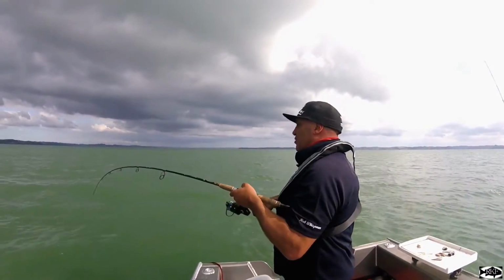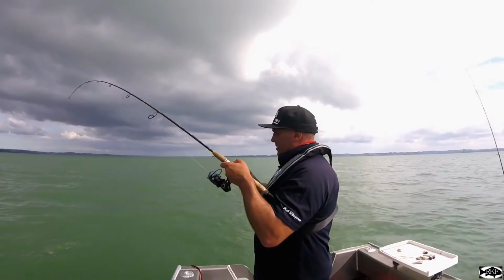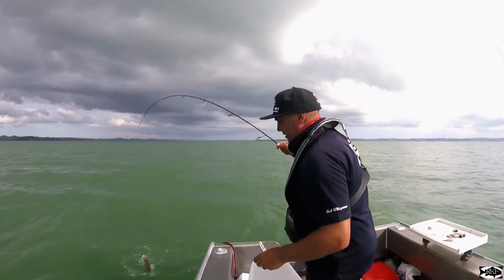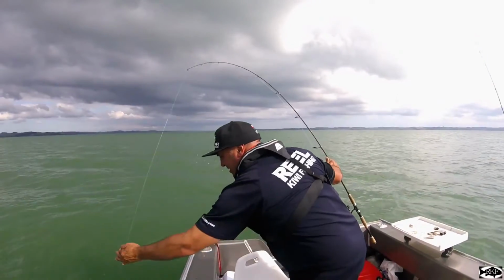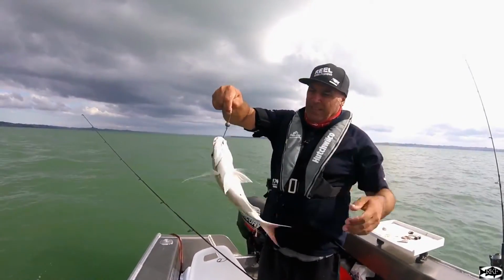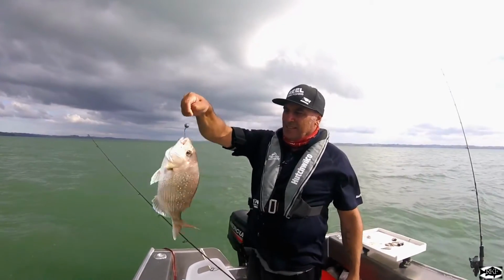Just a little one this time, it feels like. He's smaller than the other one, but still takeable. He's roughly around 40 centimeters, that one. And we normally get some nice fish up around that 60, 70 centimeters here. But this is how they start.